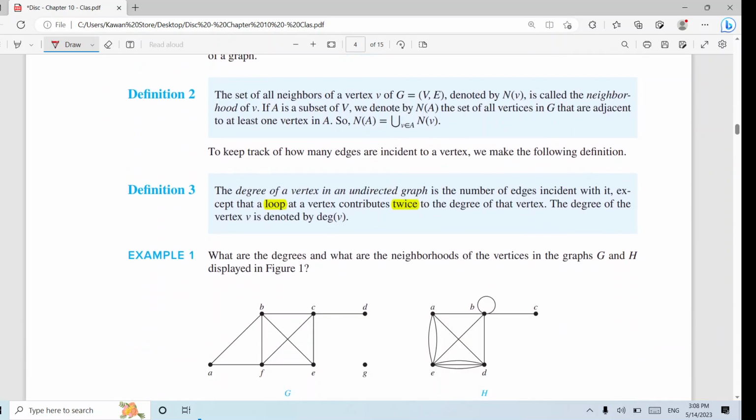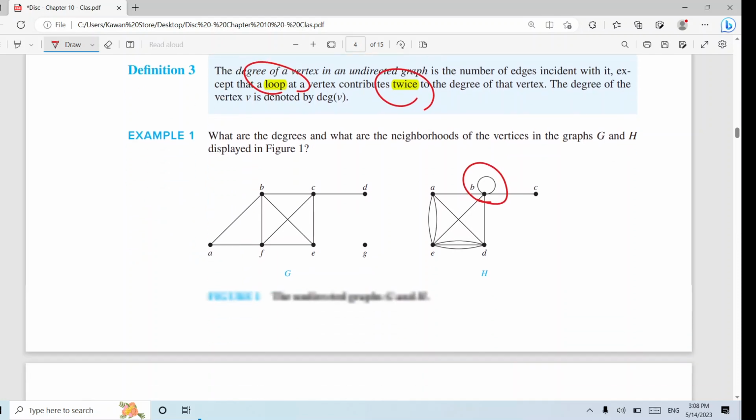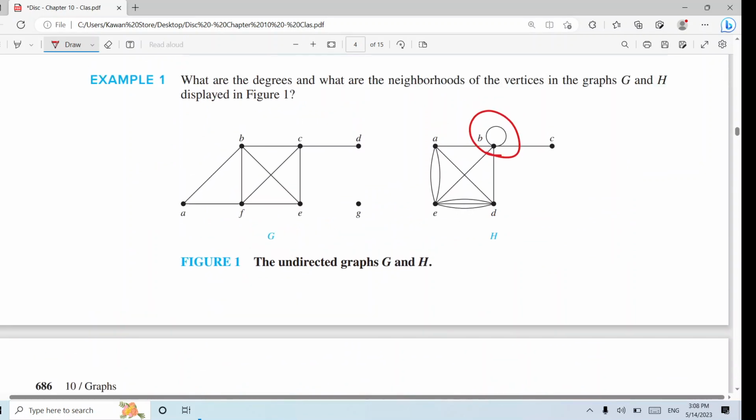Generally, we have a loop, which you saw before, and we have an edge. For example, I have some points like A, B, C, D till G. What's the difference between these? In G, there is no relation, there is no edge. This is called an edge, and this is called a vertex. So A, B, C, D, E are vertices, this line is called an edge, and this circle is called a loop.